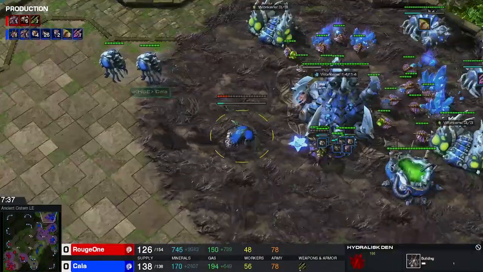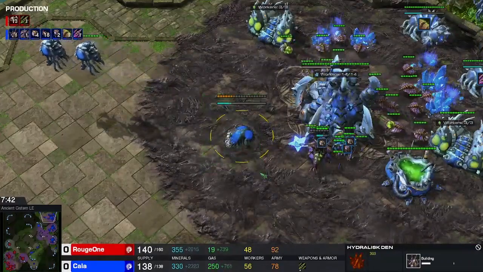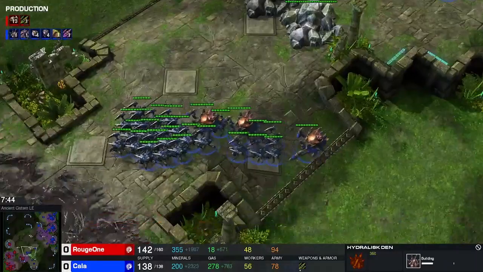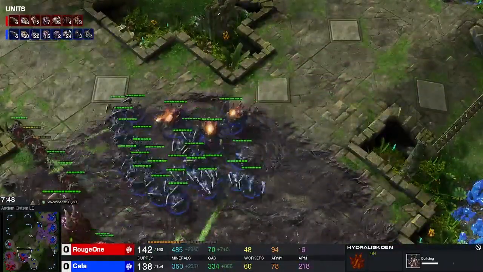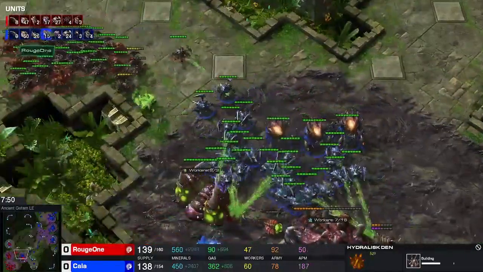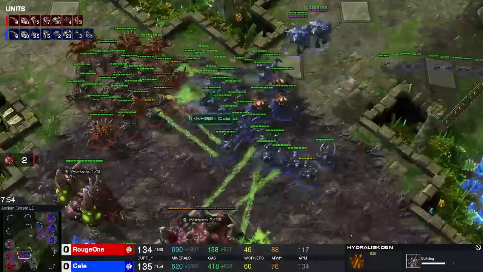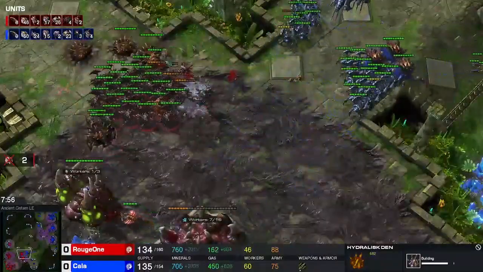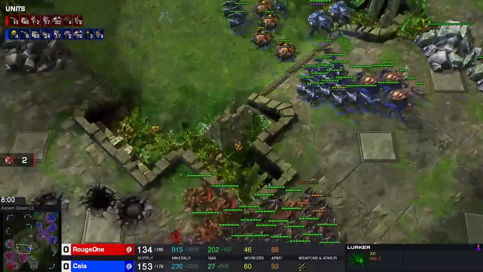No DT. Cala still trying to focus more on Zerglings. Not anymore. Also starting up the Hydralisk den, and here we go. Single detector unit? No detector. No detectors. This could be the end. He does have Ravagers, though. He does see those lurkers, however. He sees the lurkers, and as long as he stays out of range, he can just keep dancing around them.